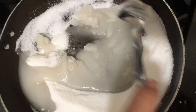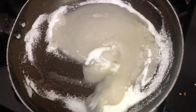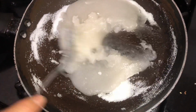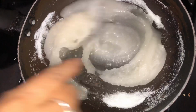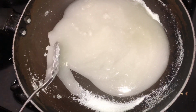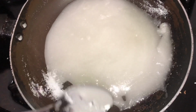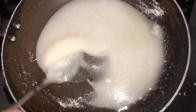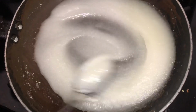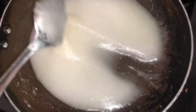So our next step is to make the caramel, also known as caramelo. We are going to need 1 cup of sugar, any type of sugar. I prefer using just the basic white sugar. And we also need 1 tablespoon of water, and we need to put it in a pan, and the heat should be medium. So just keep mixing it. It's going to dry up in a while, but just before that, just keep mixing it just so it doesn't burn.